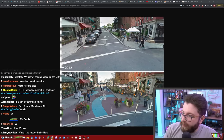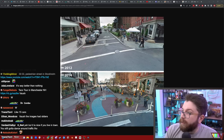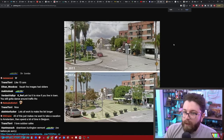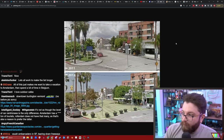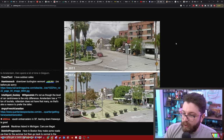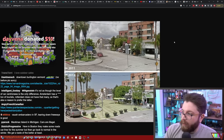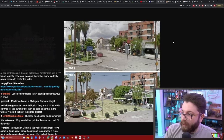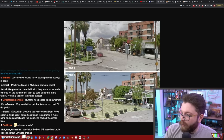It's important to understand that while this is good for humans, because humans need spaces for humans, it's also important to understand how economically beneficial this is too, you know? Those areas with the gigantic wide roads out in suburbia where people drive between their McMansions and the strip office malls where they work, those areas are a massive drain on city resources because maintaining all that infrastructure just so some dumb fucks can drive their minivans between home and work where nobody walks around or does anything, it's a drain on the economy.